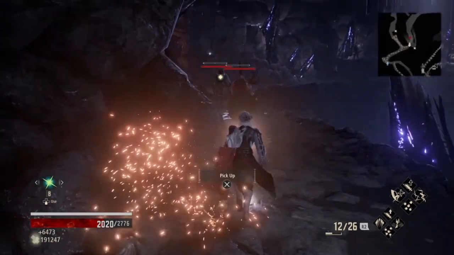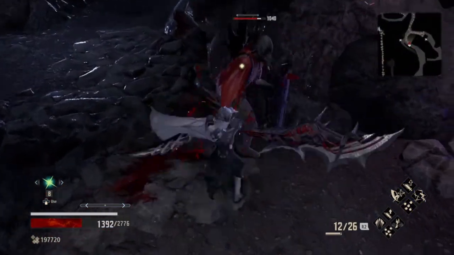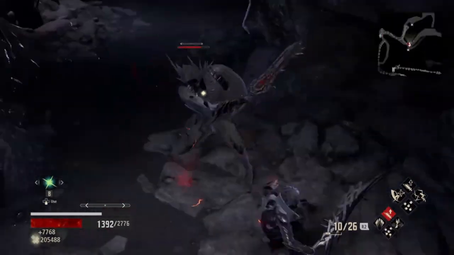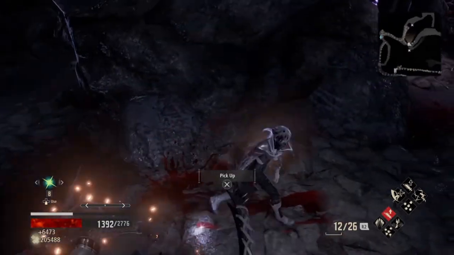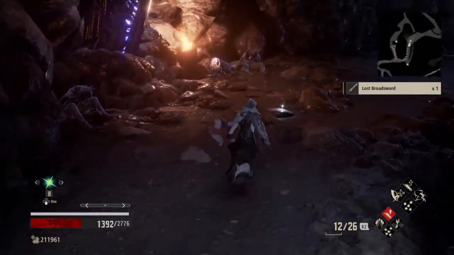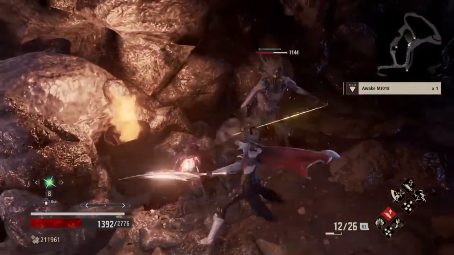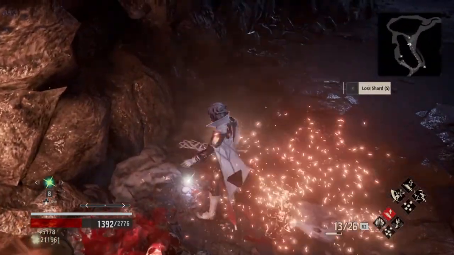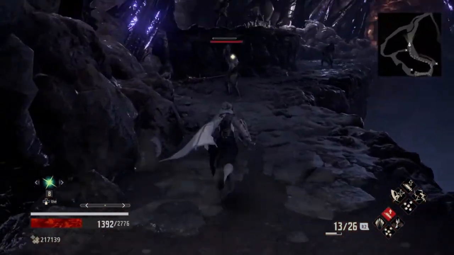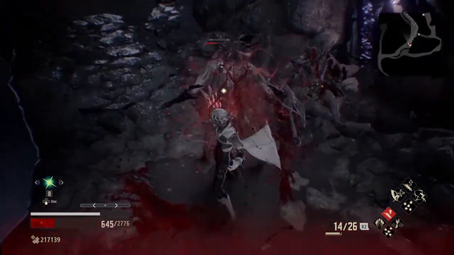See, I don't even know how I did that. I think I went up that rock formation and jumped out and smashed them, and gotta kill these guys. Get out of here. Roll there. Hack and slash. Hack and slash. Shot. That is so annoying.